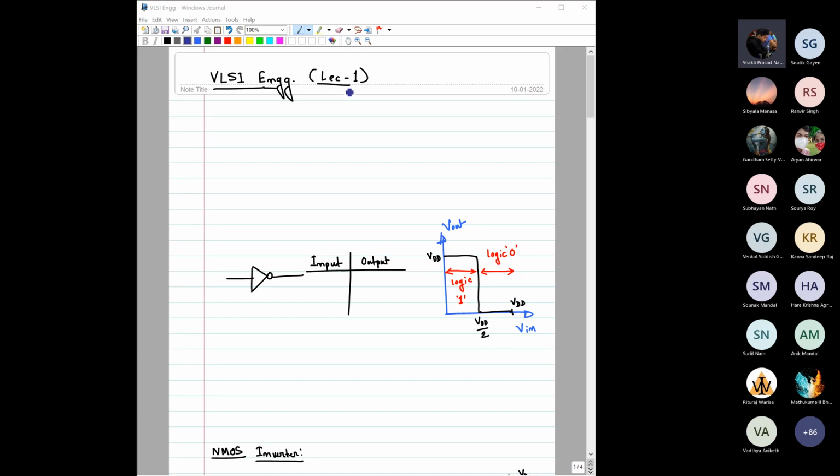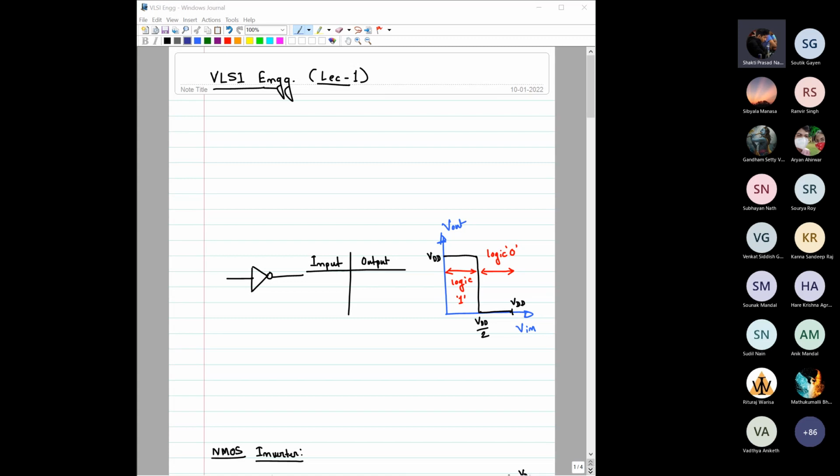And if you know how to design and what is the significance of this transistor level design for a MOS inverter, or say for any NOT gate, how you want to implement, that is up to you, but mostly we will consider it in terms of MOSFET. So we are saying it as a type of MOS inverter. But if you know how to design one MOS inverter and what would be the implication of these different transistor parameters on the performance of this digital IC, then you should also be able to apply the same concept for different other gates as well. For example, some complicated gate, maybe a 3 input NAND gate, right? You should also be able to do that.